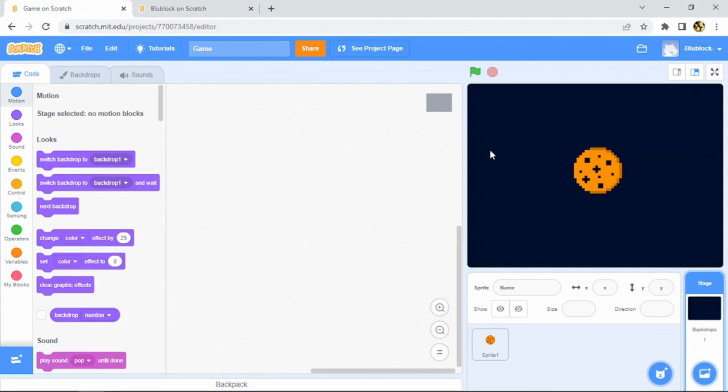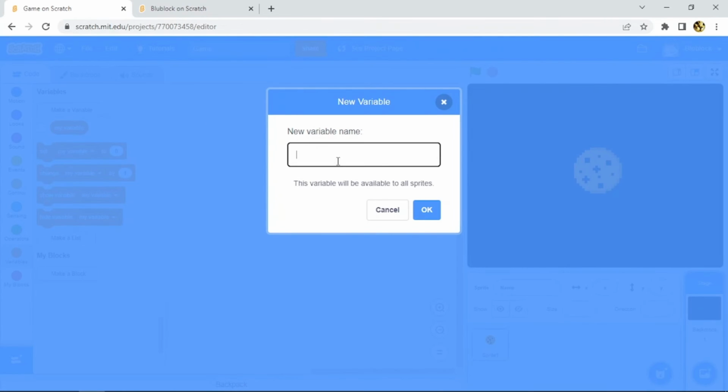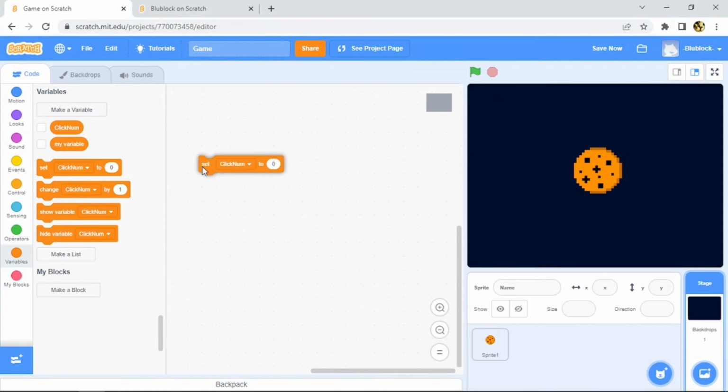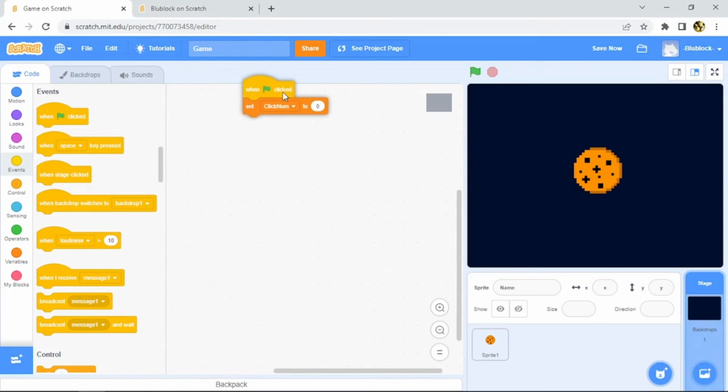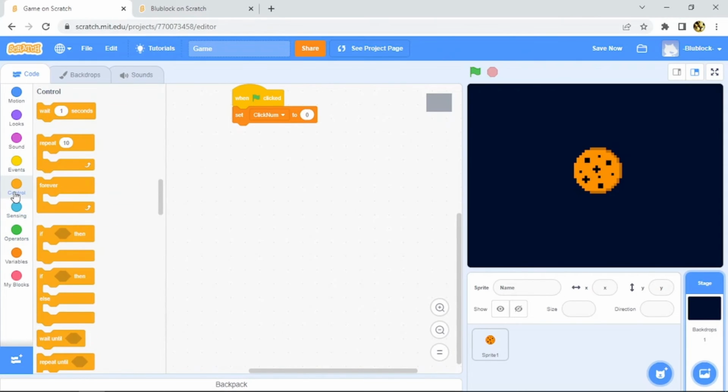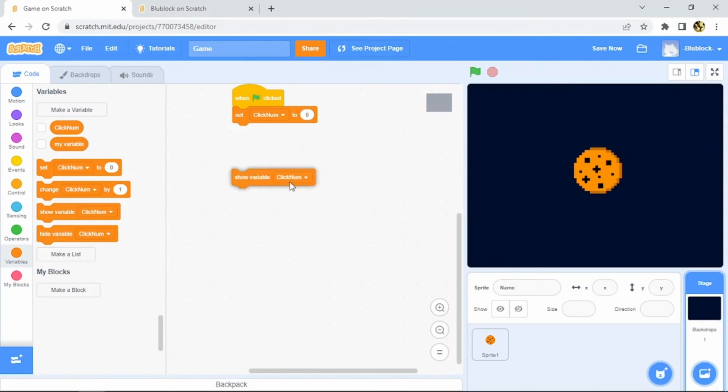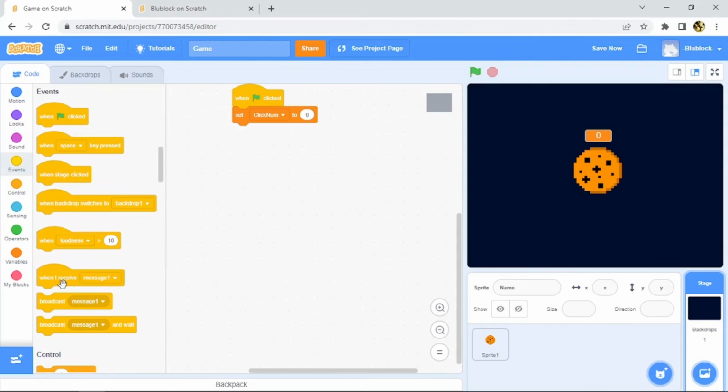Now that we know what variables are, we can put them to use in the game I'm trying to make. I'm not going to tell you what it is, but let's see if you catch on. We're going to make ourselves a variable called click number, but it's just num for short. And we're going to set clicks to 0 when it starts. I think you already got the hang of what I'm doing. And now we have that. We're going to show the variable using this. And we're going to switch it by double clicking and holding it right above here. I'll explain the blocks I'm using later.